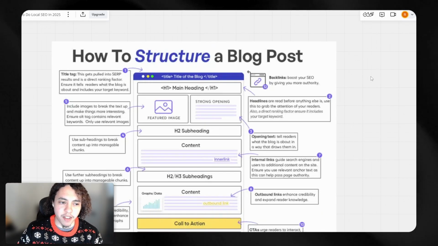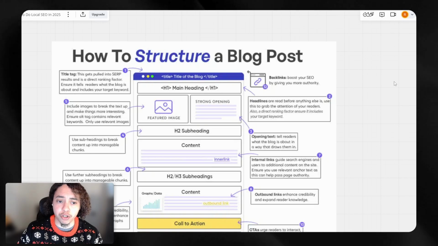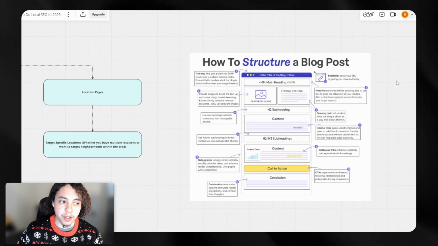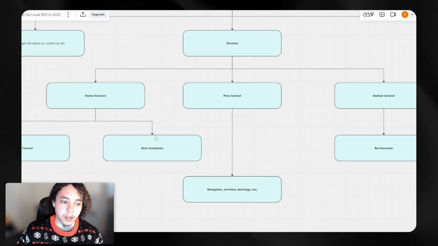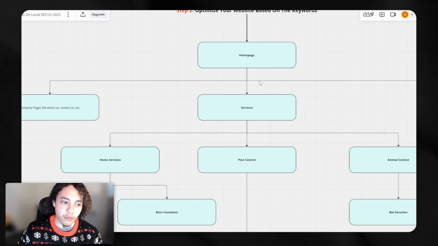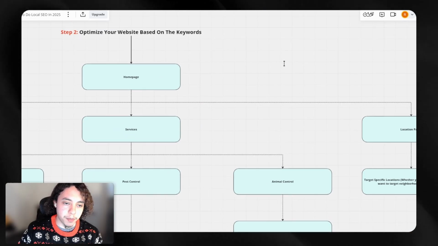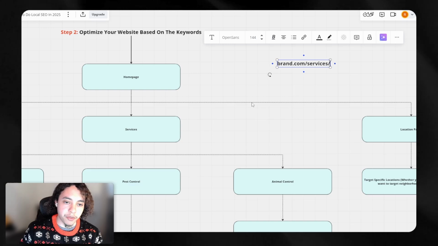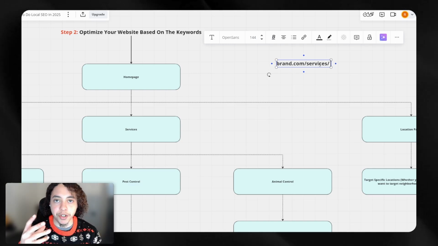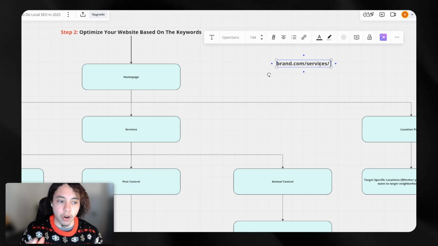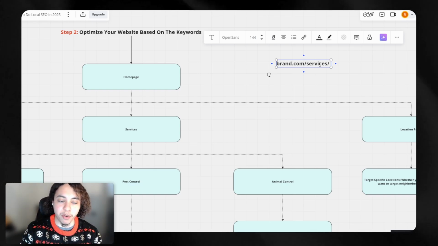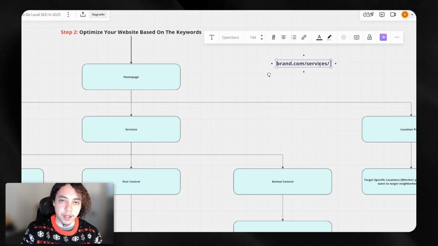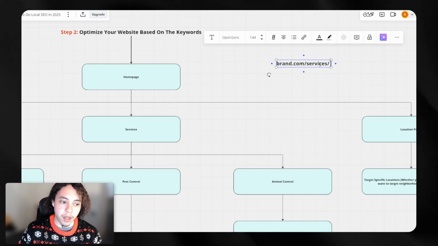But before I really dive deeper down the list, your URL structure also plays a part in this. So for example, if we were to rank for, let's say, attic insulation, how would the overall structure look in this example I gave you guys? It would look something like this. You would have service pages, services, which can be like your overall hub page where it internally links to all your services, so that way it's easier for not only your users to navigate through your site, but for search crawlers to really understand your content and have an easier time going to the page.